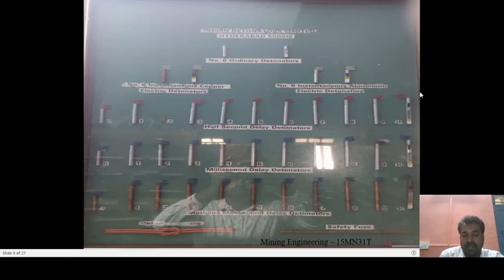And next we come to the half-second delay detonator and the millisecond delay detonator. Both are of varying sizes, starting from 32 mm to 52 mm. There is a delay element here, which you could see: the base charge, prime charge, and a delay element to be placed here. In the case of millisecond, the delay element is placed here.